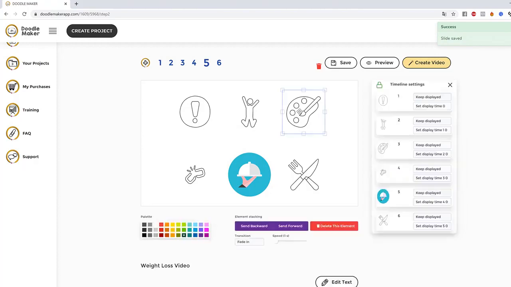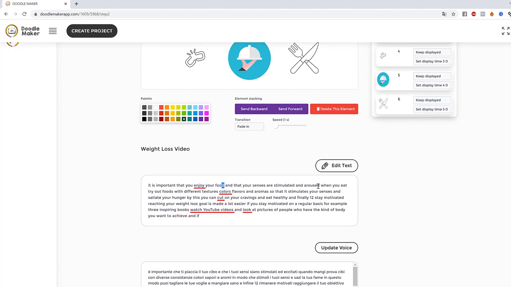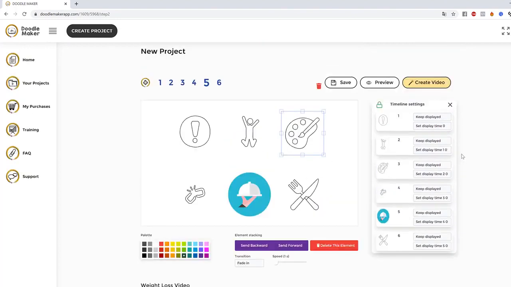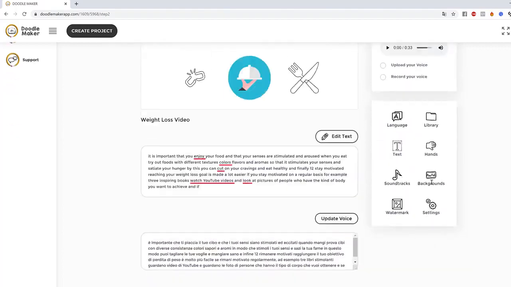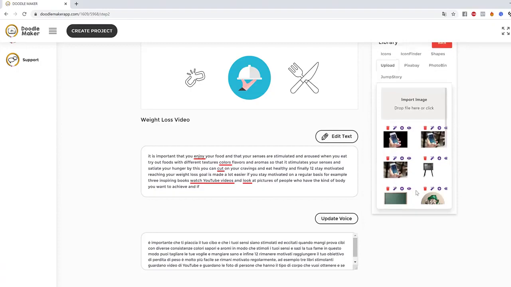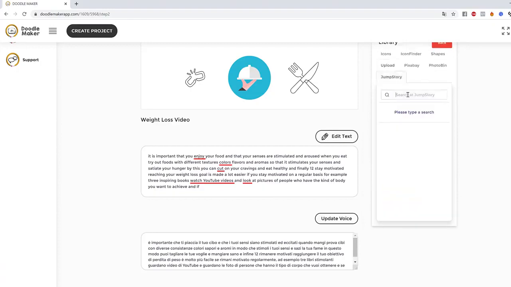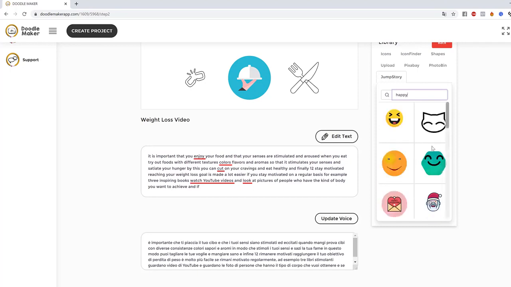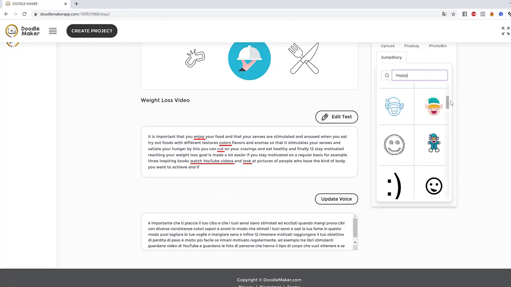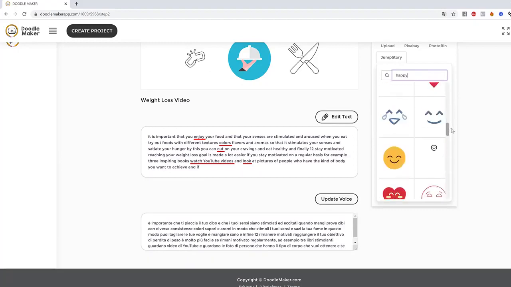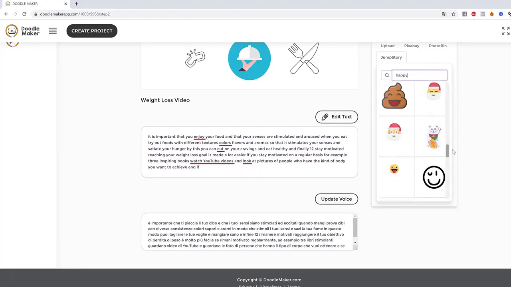Now if you want to change any elements, for example, if I wanted to do, it's important to enjoy the food, right? Enjoy, that word, joy, happy. So let's go pick some related stuff based on that happy thing. Let me do that real quickly. So I go back into the library. Let's go find something that is related to happy. Let's see, hopefully we'll find something really cool. All right, so now if we want to put this in, we can do all these as well. Check this out. All these are available that are related to being happy.